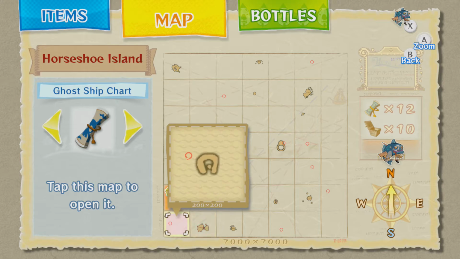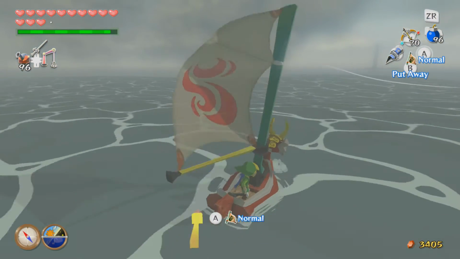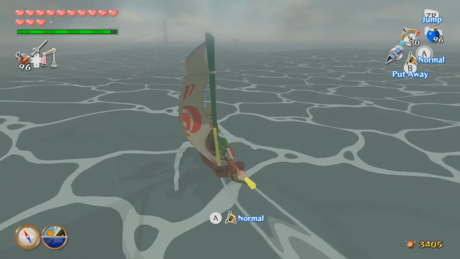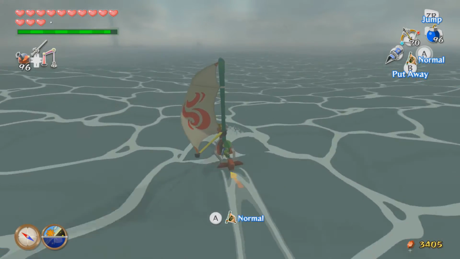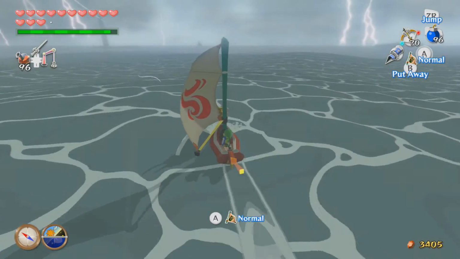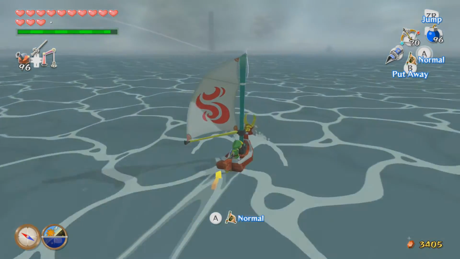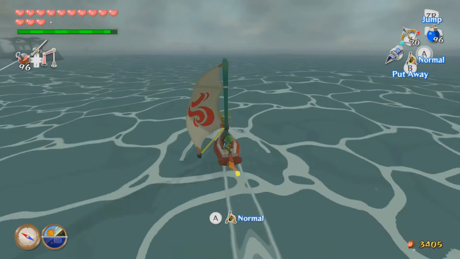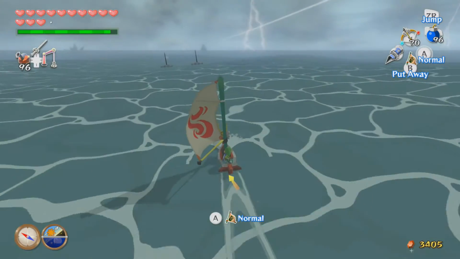Whichever one has the... I think it's Islet of Steel. If I go to the Islet of Steel, which is in this direction, I think. No, it's over here. There are a bunch of boats, and there will be a golden boat, I think. And when I destroy that, it will give me a Triforce shard, I believe. So, we're going to see if that's correct. There is definitely a golden boat that gives me a Triforce shard. I'm definitely not doubting that fact.